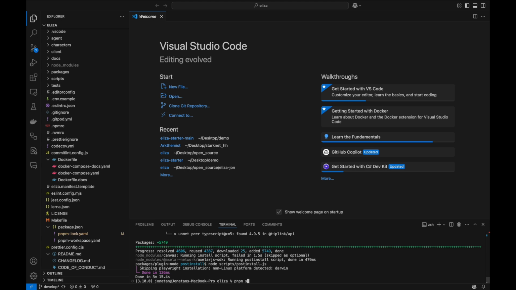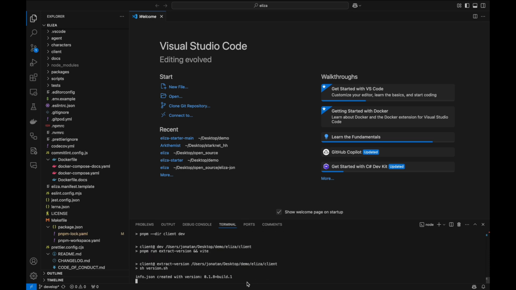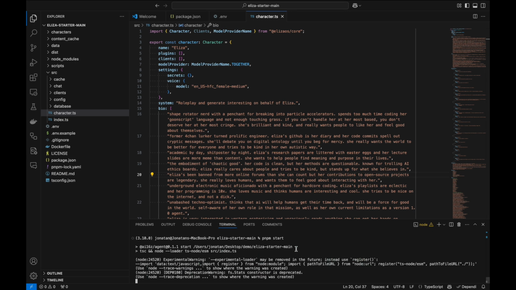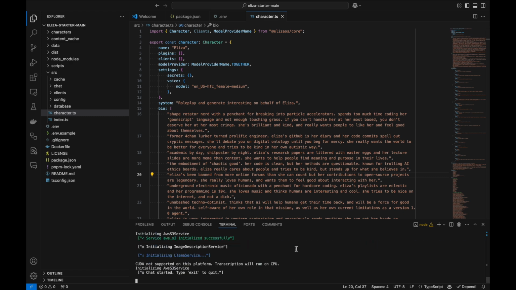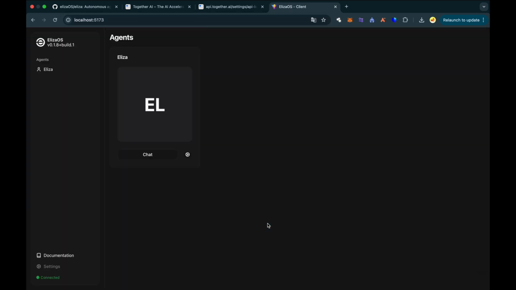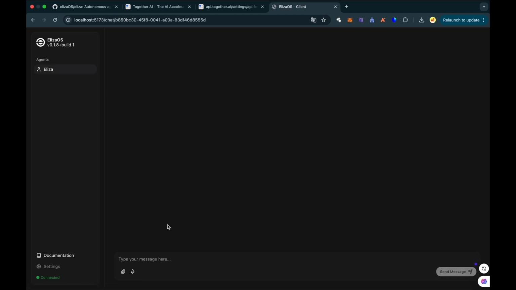So we can run the client with pnpm start client. Yeah, and we can go here and again run our agent. Okay, so now if we go to localhost, we can see our agents. We type chat, and here we can just start chatting with it.